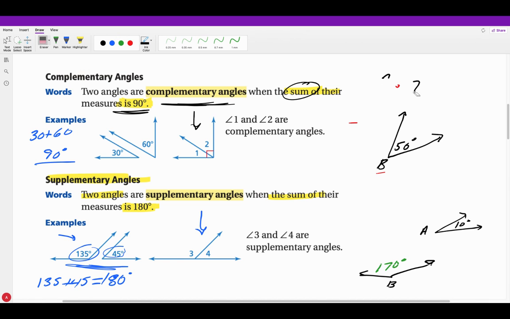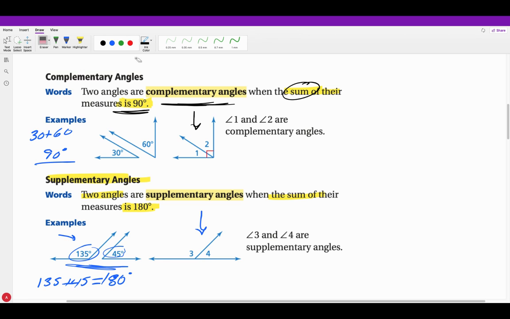All right, now, the way that I would always tell my students to try and remember this, because when we're dealing with complementary or supplementary, students always seem to remember that it's telling us they add up to some measurement. Well, on a number line, 90 will come before 180. And in our alphabet, C comes before S. So to help you remember, complementary, C comes before S, 90 is before 180. So the first of each correspond with each other, and we can help us remember that.